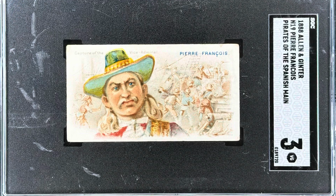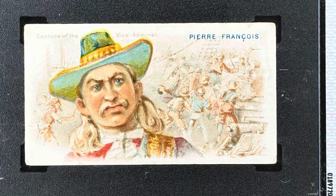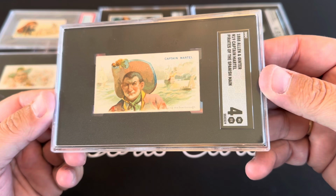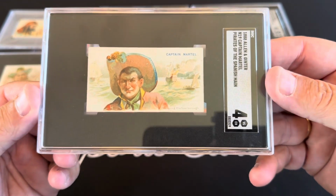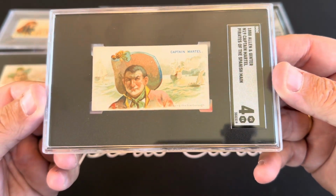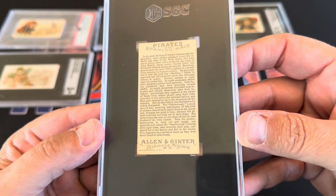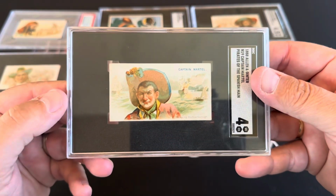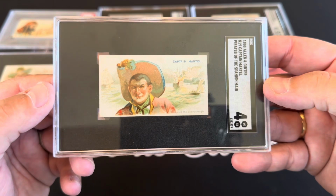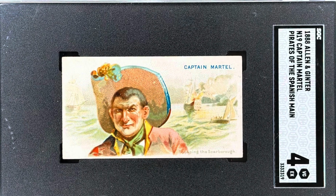So I got the Captain Morgan, and then I got the number 1 card in this set. And it's a pretty nice one in a 3. So then I also got this card, another card from the Pirate set. So I actually picked up several pirate cards this month. And again, you're like, why? Well, because they became available, and they just don't. The set has 50 cards in it. And so anytime you can pick up one, you're picking up 2% of the set. And so I have several of them. So finding the ones I don't have, when they come up, you kind of have to go for them if the price is fair. And once again, the price seemed fair to me.